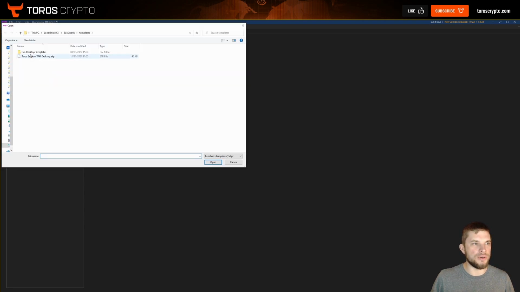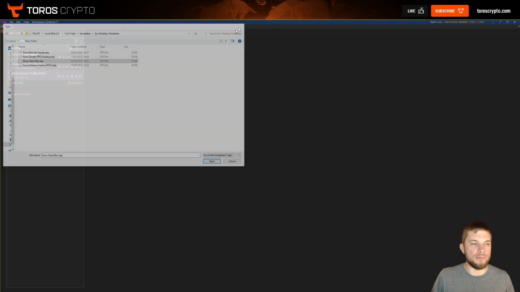Now if you do try loading the DOM, which isn't actually on here because it's not an ETP, it wouldn't actually work on here, but it shouldn't let you anyway. So this will only load the chart types, the .etps. They'll be the ones that will show up for you.